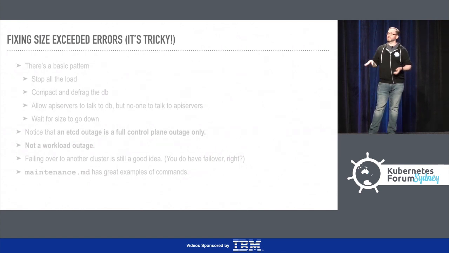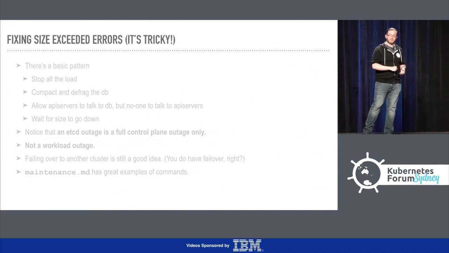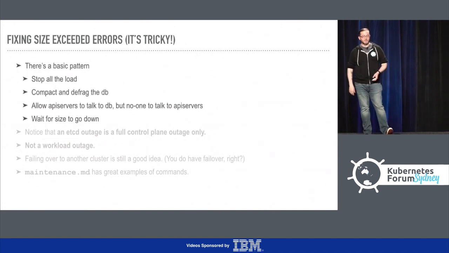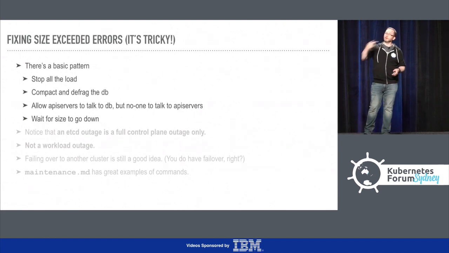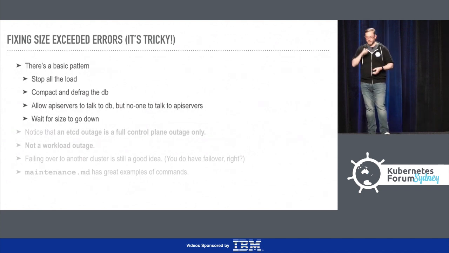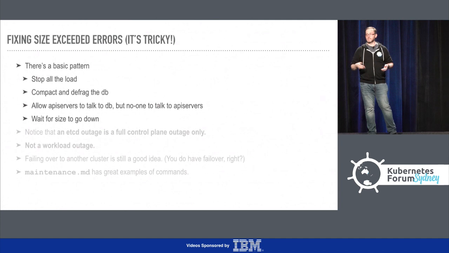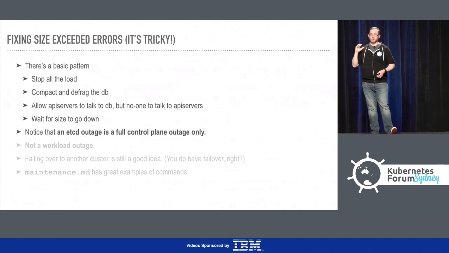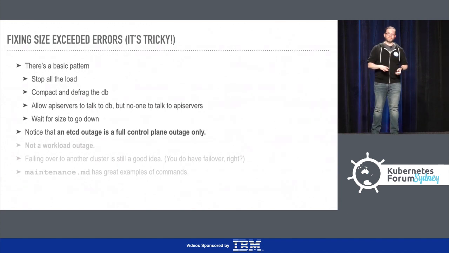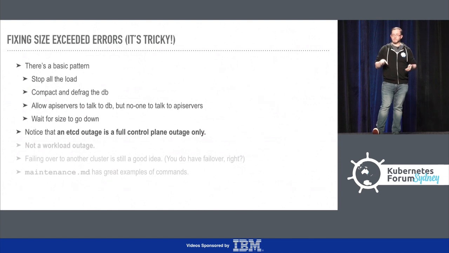Fixing the size exceeded errors is actually surprisingly tricky because your database is screwed - it's in a position where it can't make any writes, including writes it would need to do to reduce the size of the database. What you've got to do is stop all the load on each machine, compact and defragment the database. This is a manual operation that someone has to go and type the right commands for. Once you've done that, you need to allow the API servers to talk to the database but stop anyone else talking to the API servers so the reconciliation loop can catch up. What we would do is block access to the API servers at the load balancer level, let them do their thing, everything catches up, and after a while the size comes down pretty dramatically. Importantly, an etcd outage is a control plane outage only - all the people running workload on your cluster probably won't notice unless they're trying to do really dynamic things with the API.